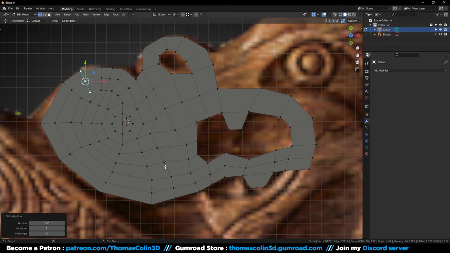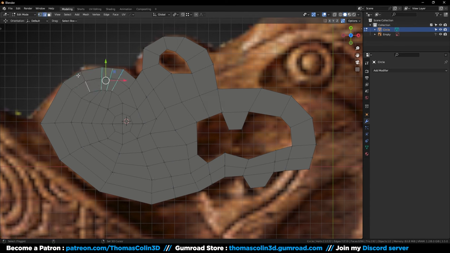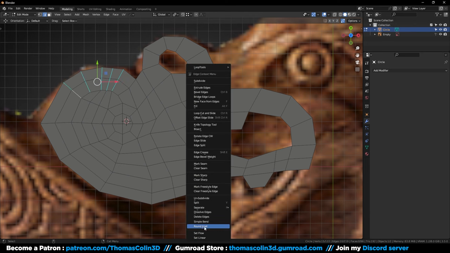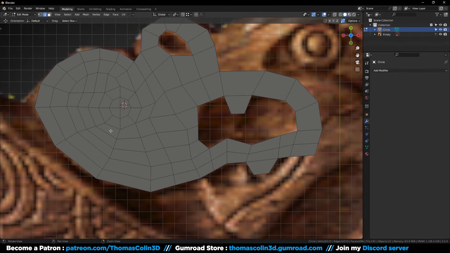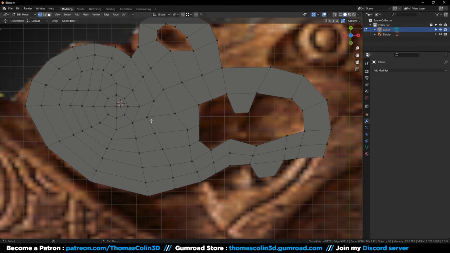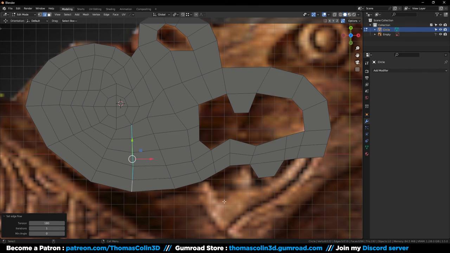To space them out to keep a good curvature, I recommend you to download and install the Set Flow add-on. It's free and it is the best add-on to do that. The link is in the description. Adjust the iteration value to get a smoother result. If your edge loops are not straight, try to straighten them as much as you can. You can use the knife tool with K, or connect the first and the last vertices and delete the bendy edge loop. Or you can right click and at the bottom of the list, choose Set Linear. Right click and choose Set Flow.